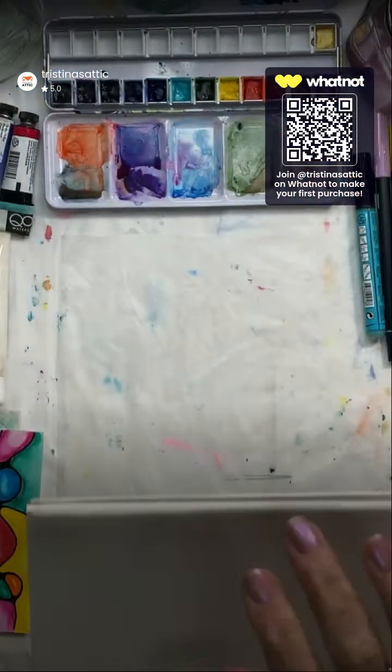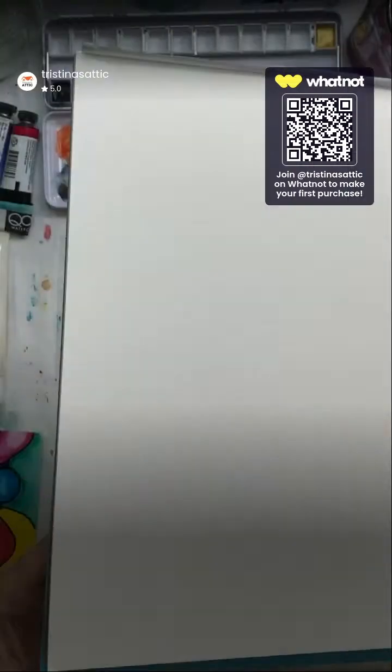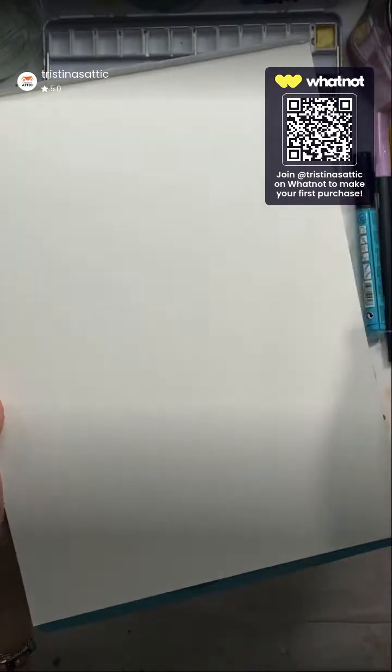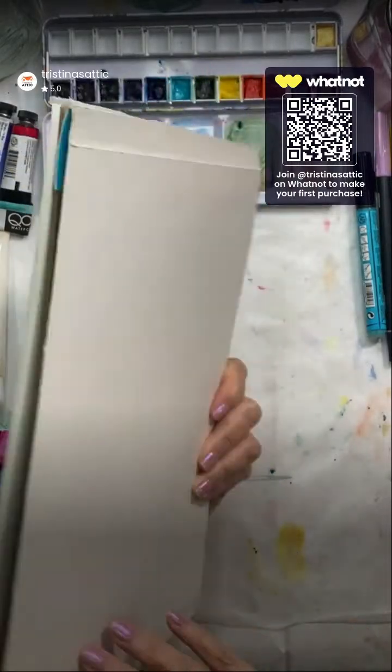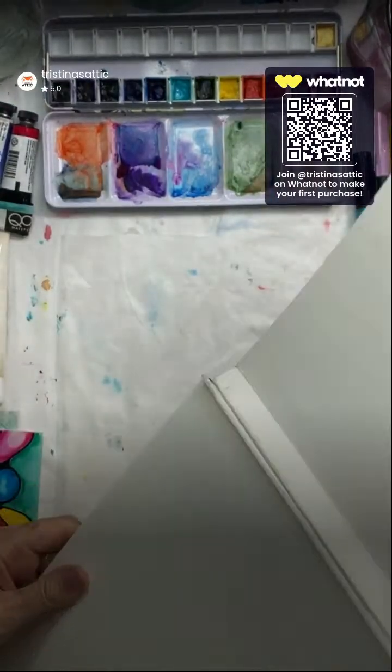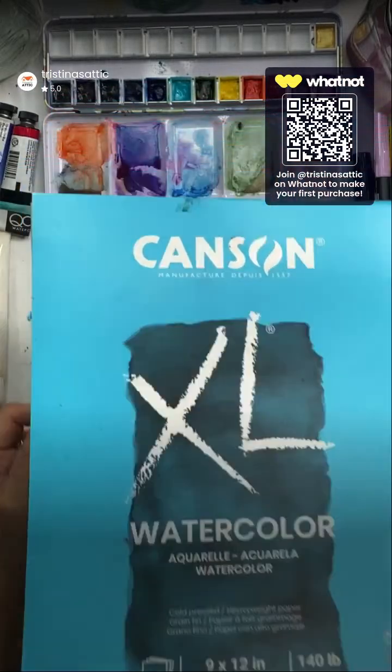So what's the difference between cold press and hot press? Cold press has a little bit of texture to the surface, and hot press is smooth because they run it through hot rollers. Okay. And this is a great, just all around studio paper. Again, the Canson XL watercolor paper.